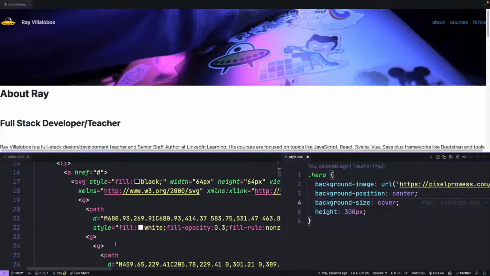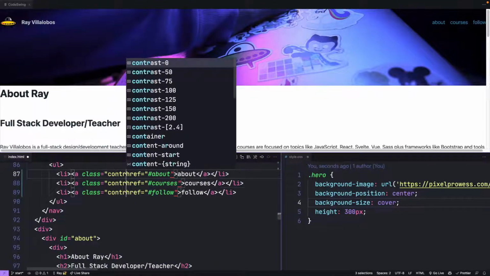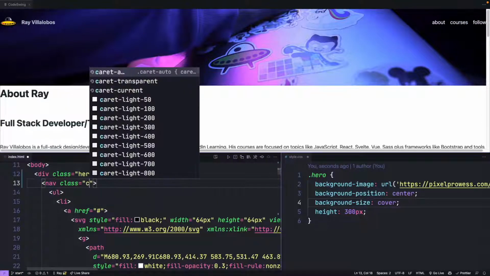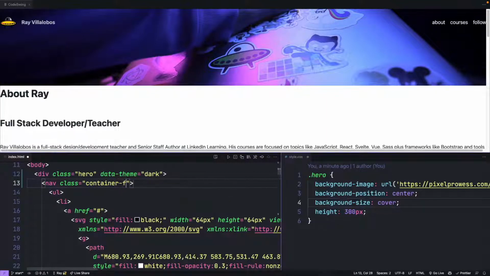My little navigation could use a little bit higher contrast. The way that you do that in this framework is by adding a contrast class. We can do that right here in each of these different anchor tags. I can put this in a container if I want them to have a little bit more room. That follows the containers that you would see like in a Bootstrap grid. There's also a container fluid. And in the case of the navigation, I want the navigation to go almost all the way to the edge with a little bit of room here.